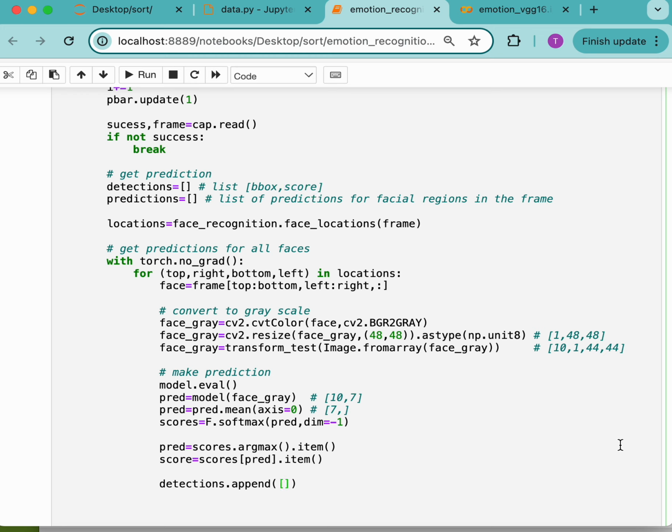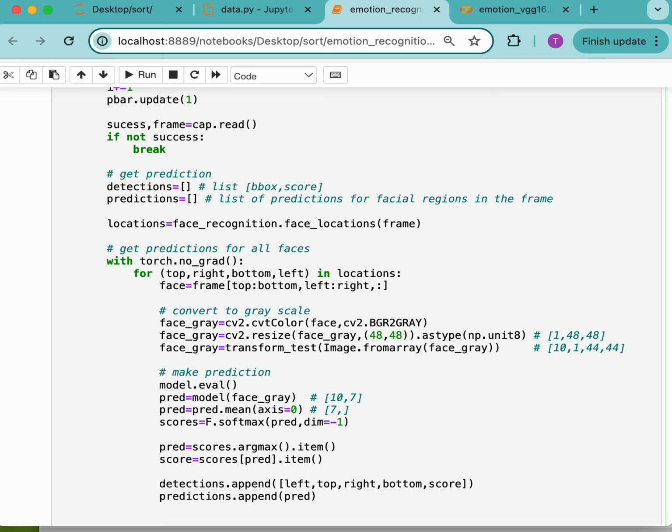So we start with left, top, right, bottom, and the last one is score. For prediction, we simply append pred.